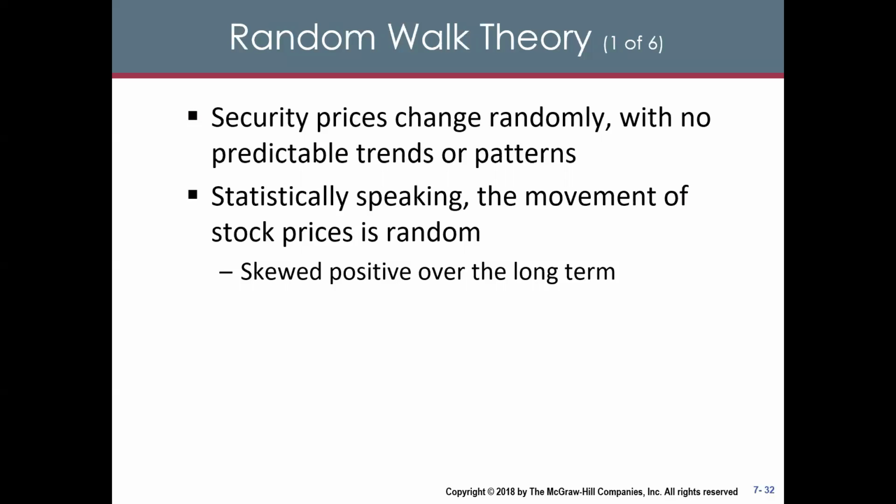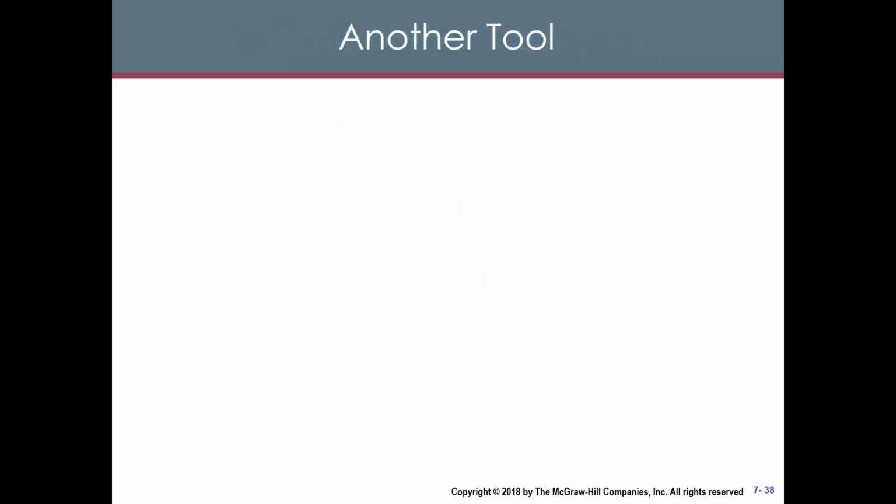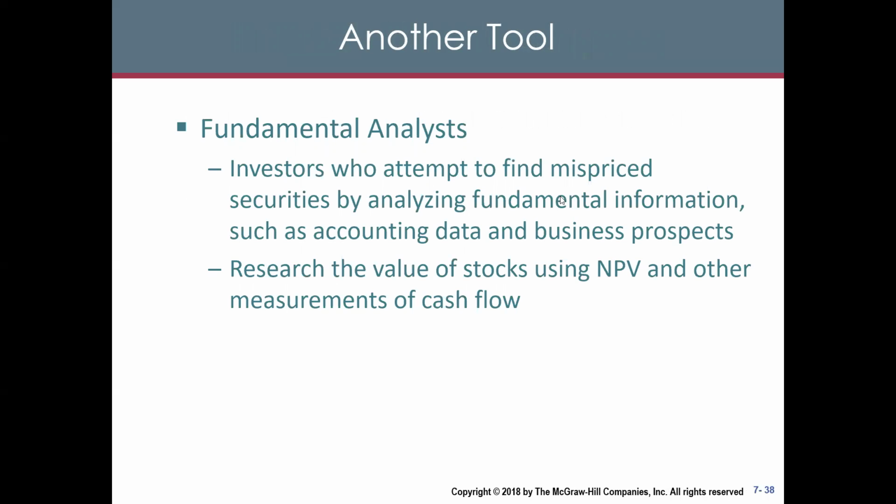There is another type of analysts called the fundamental analysts. Those people attempt to find mispriced securities by analyzing fundamental information, such as whatever you can find on the accounting statements. They may look into the asset turnover ratio. They may look into the market share of this company. They may look into the price earnings ratio. They look into those ratios and use them with the models they have, trying to find mispriced securities.